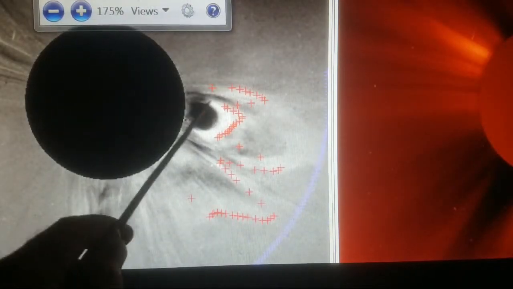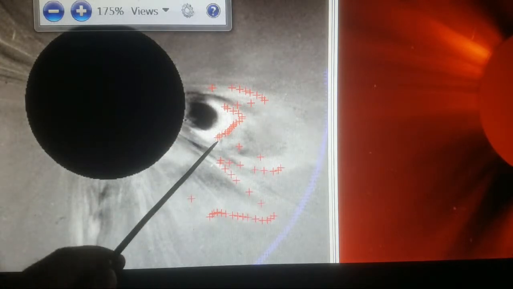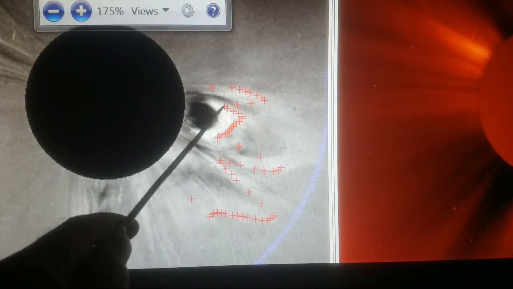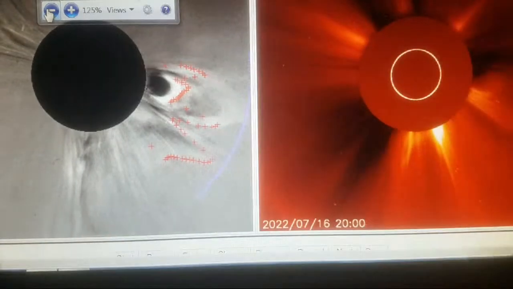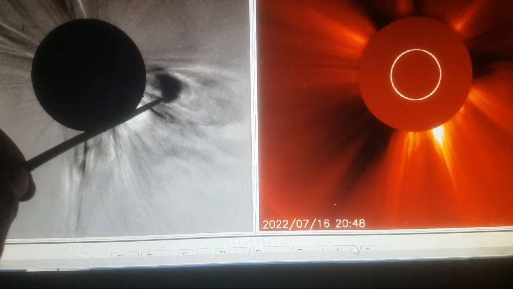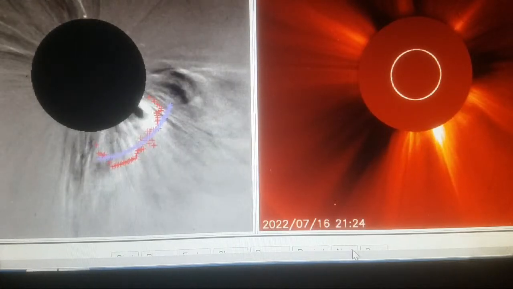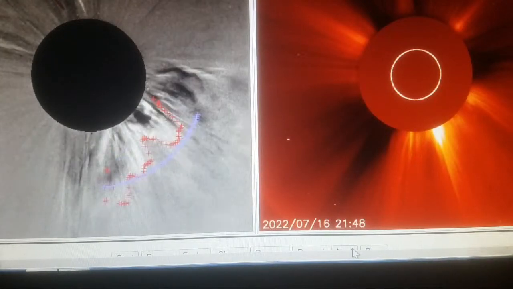Now you can see here's our object right here, and it's caused a CME. It's taken a bunch of plasma on the front of it like a bow shock, so it's pulling plasma out as it goes. And then as it proceeds out, you'll see it kind of gets draped in all this plasma. There it is right there, this black round object. And it's kind of draped in here, but it's right there still.